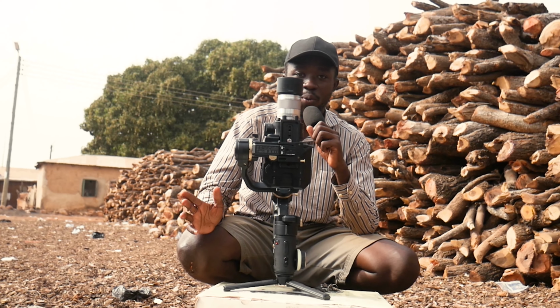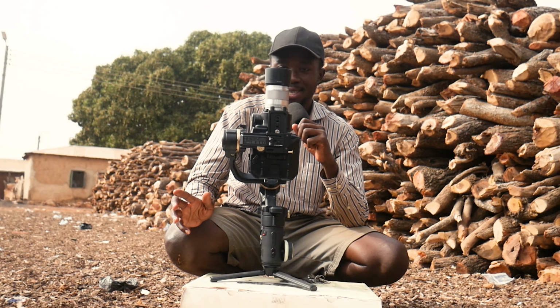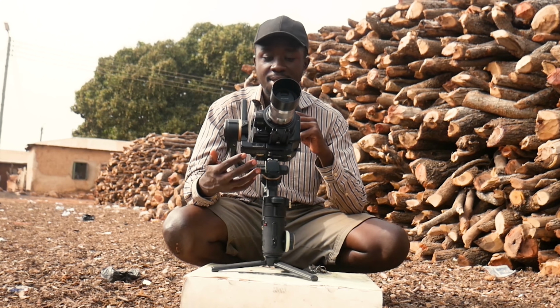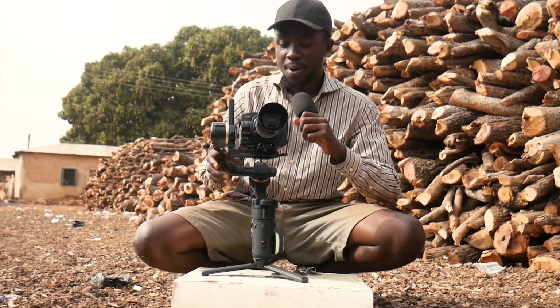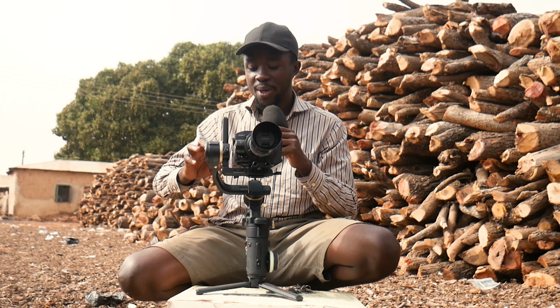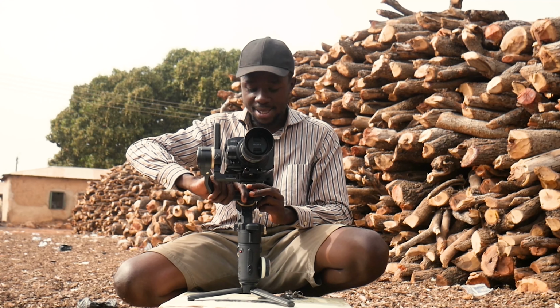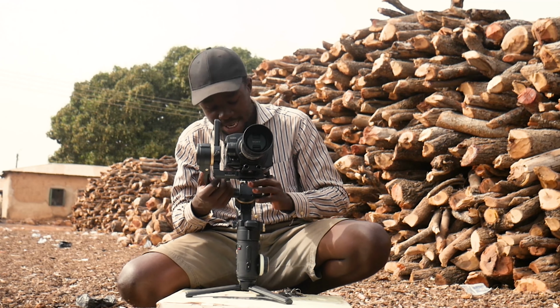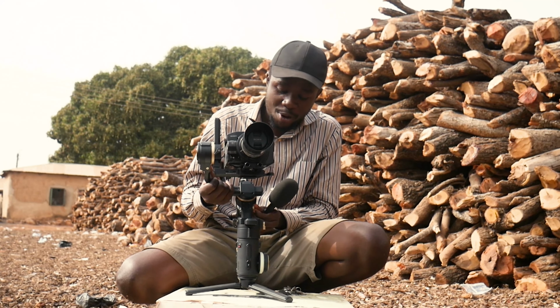And voila. We kind of have this particular axis locked in. So now what I'm going to do is just turn it this way. So as you can see, anyhow you turn it a little. The next axis we are going to be dealing with is the roll axis. And once I open here, you are going to realize that the camera is going to tip off immediately.